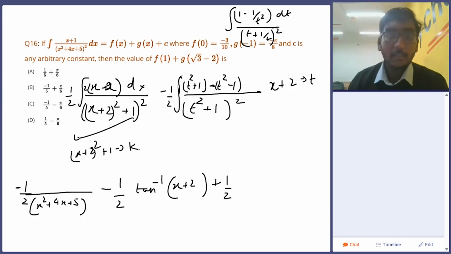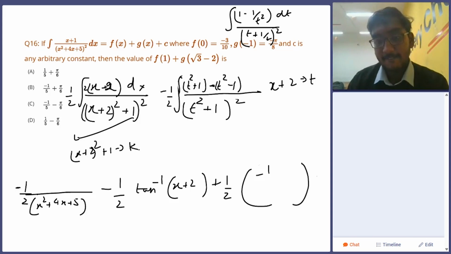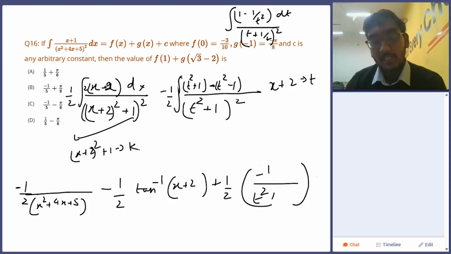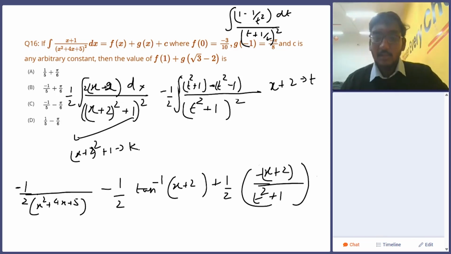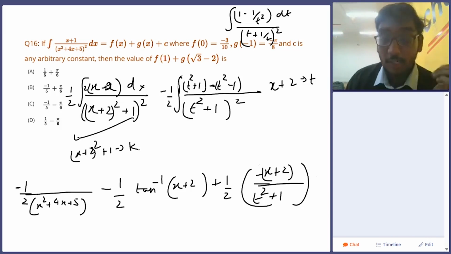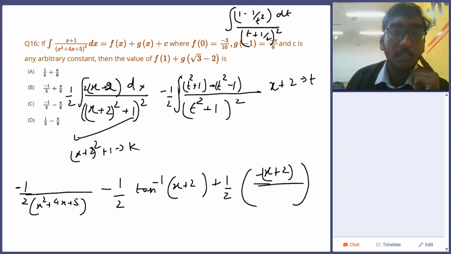Just replace it like that. Minus 1 by (t plus 1 by t), right? t plus 1 by t can also be written as (t square plus 1) with t in the denominator. Okay, and t is what? Again, it is x plus 2, right? So just replace it again. Write t as x plus 2. And the numerator will be what? (x plus 2) the whole square plus 1. That will be x square plus 4x plus 5. In the denominator, sorry. Okay. The denominator will be x square plus 4x plus 5.